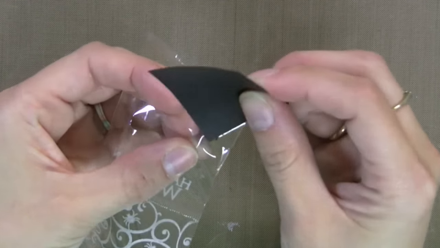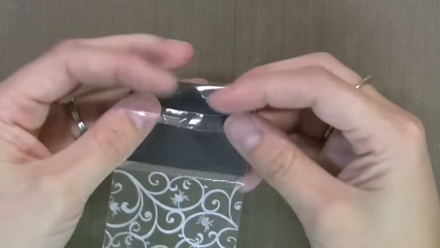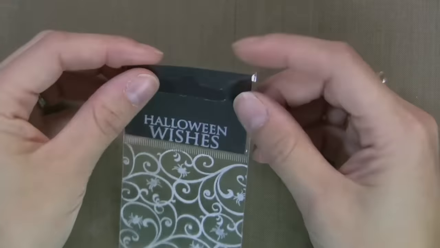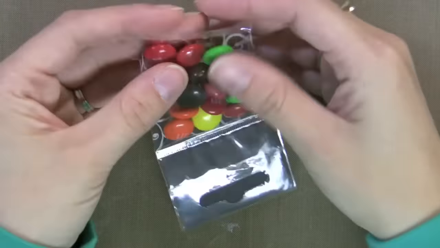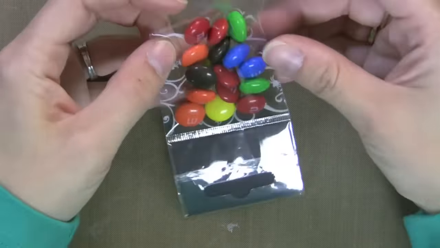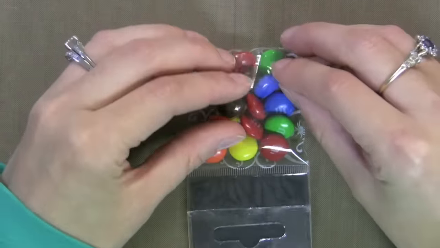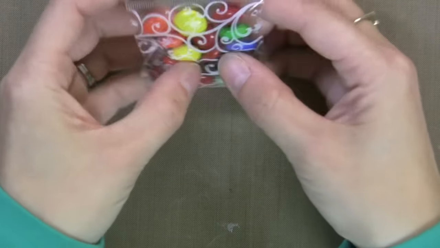Then I cut a piece of card stock that fits right into this top part. And then I'll be able to put candy in the bottom part. I think this would be fun if you do homemade candy like a piece of homemade chocolate or something and you just wrap it up and then stick it into this package. I just put some M&Ms in here just so you could see quickly how it works.